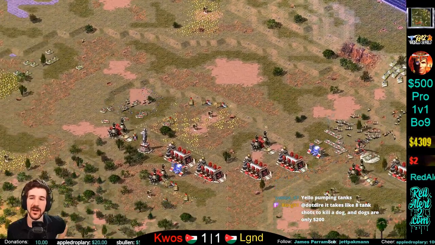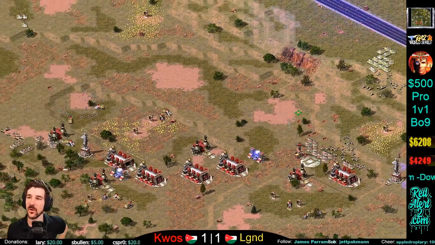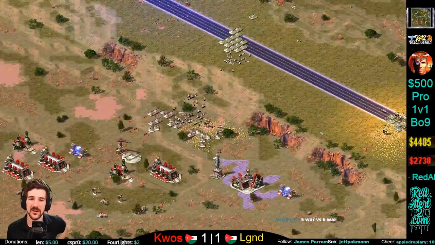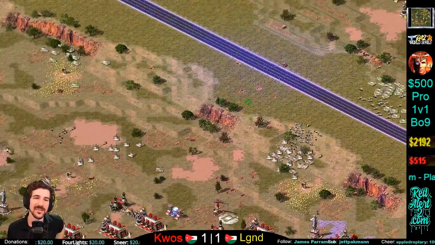So many dogs for both players. Neither of these guys going radar tech, so just allowing these dogs to kind of fight things out for themselves. Kwos, again, with a fodder advantage. Legend's economy's caught up with him nicely here. Now 6K in the bank, and again, still has that war factory advantage, which theoretically should be converting over to a lead here.